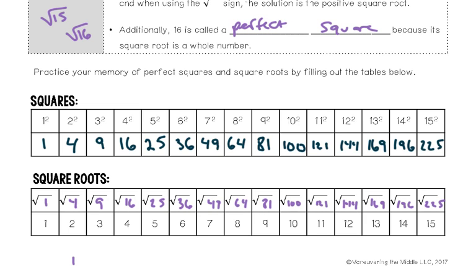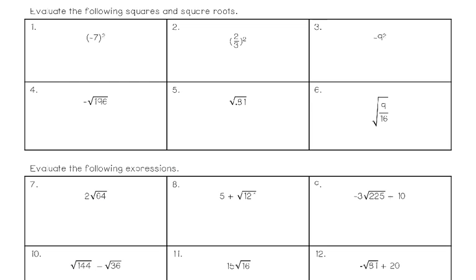So if you notice, these are the same numbers that we just saw here. So perfect squares are these magic numbers that have an even outcome whenever you put them under the square root symbol. They come out to be whole numbers. So let's take a look at some examples. I want you to try to do these without the calculator, because you should be able to, as long as we always start by writing these out.